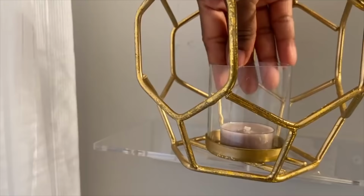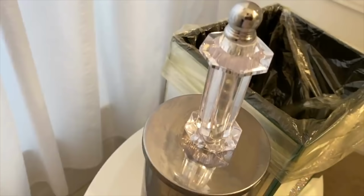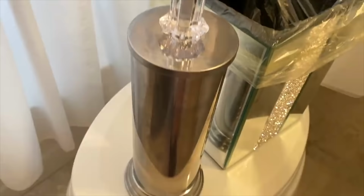My Glam garbage can is from Home Goods. And this is my toilet bowl cleaner from Home Goods. It's very nice and pretty. I really like it, but the little brush kept coming out when cleaning the toilet with it. It's a turn-off for me, so I would not recommend it though. But it is undeniably very stylish.